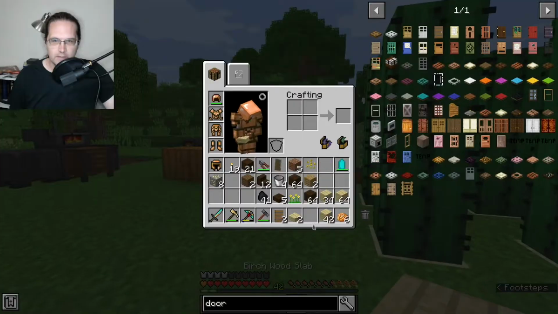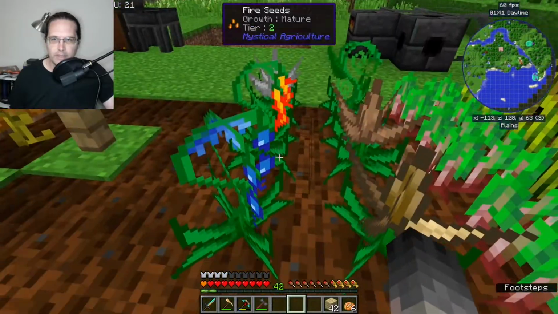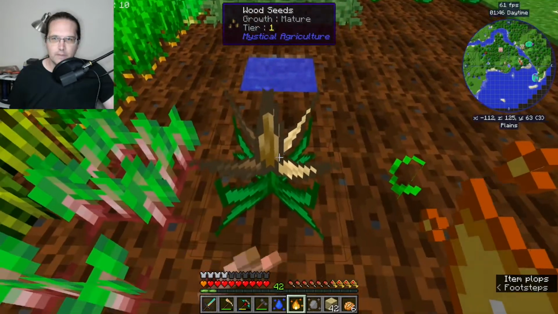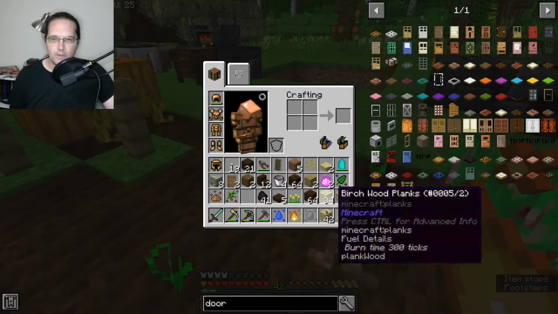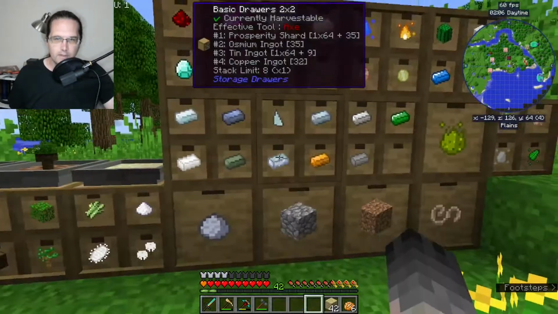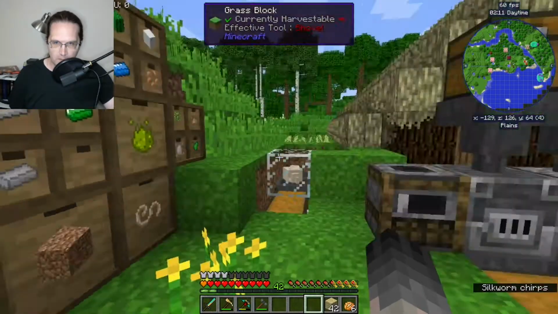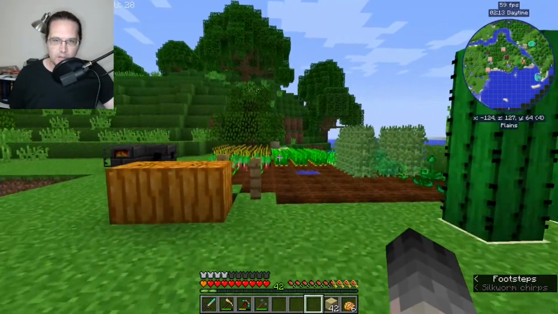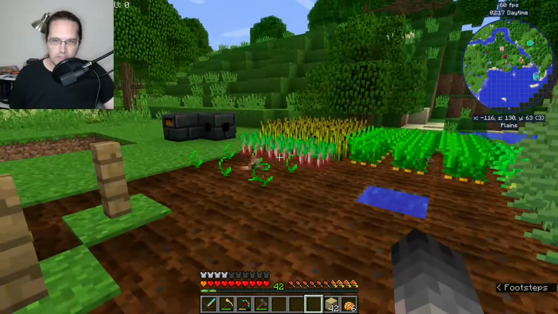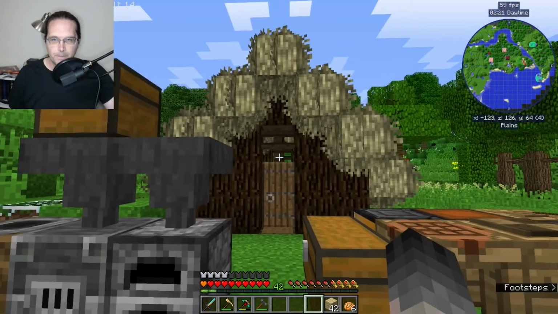Oh, we've got quite a few crops grown. All right, we got some mystical fertilizer too. That's awesome. This stuff works like bone meal for mystical agriculture crops. You can't bone meal any of these crops normally, but you can use the mystical fertilizer, so that's good.